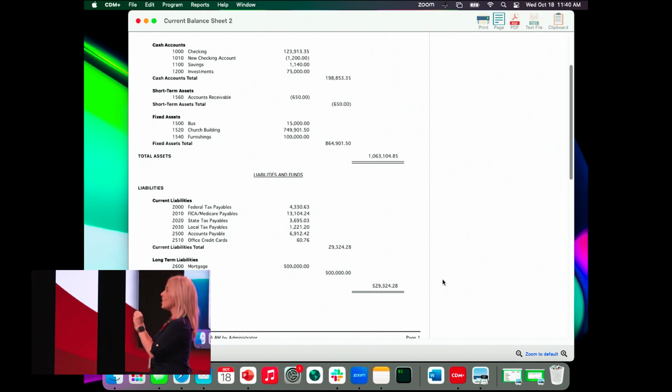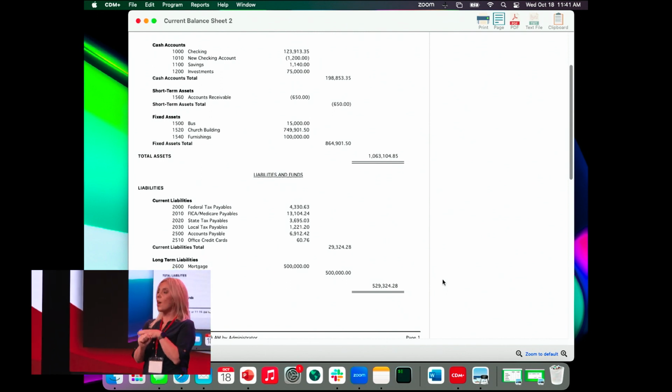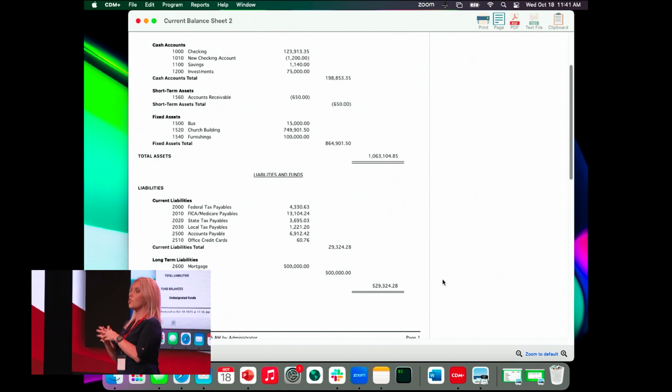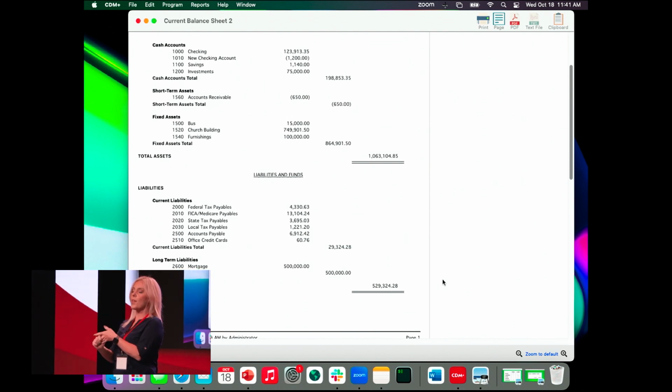And fixed assets would be like your properties, the value of those properties. And those values do change over time. Most of the time, as state offices, your auditors provide that information to you. Not always. It depends on your auditor. But fixed assets are going to be your properties. If you have any vehicles, what the vehicles are, and all that. Some people will put their equipment on there as a separate thing and put it that way.